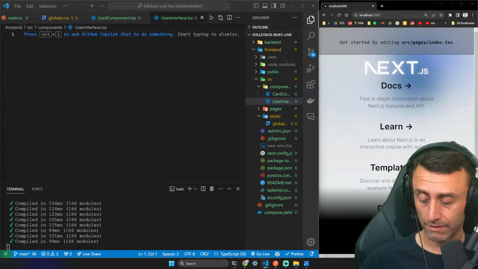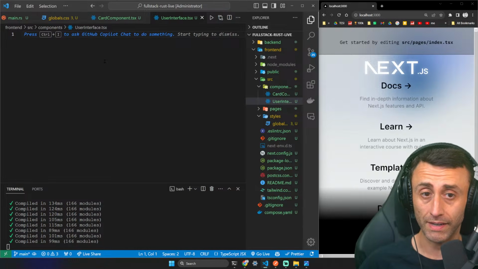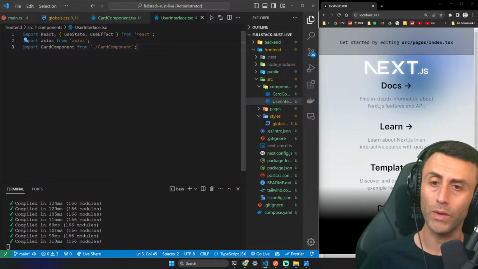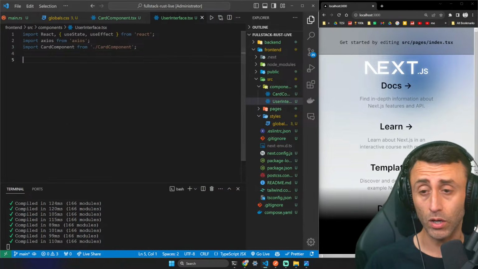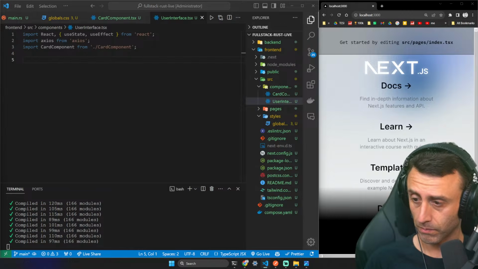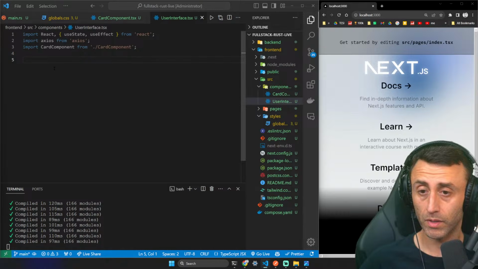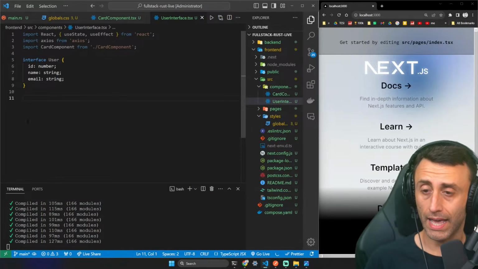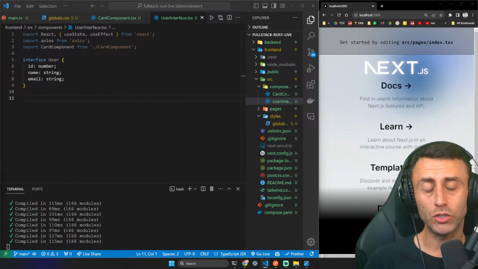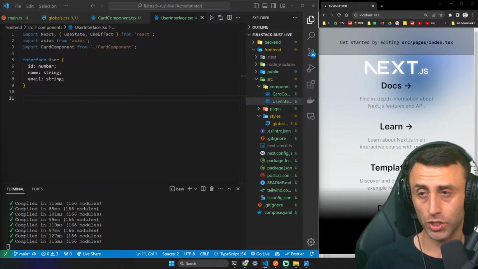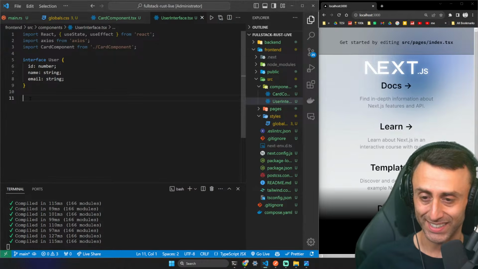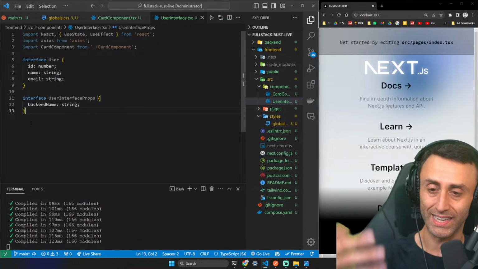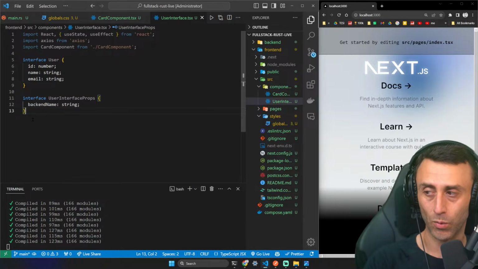So let's have some imports in this user interface.tsx file. We have these three imports: React, Axios, and card component. We have a similar interface called user. I think user is okay. And then I want something super customizable, because this is a live stream which is part of a bigger project. You are seeing like an episode of a trilogy, of something bigger. So this will make sense next week or in 2-3 weeks.